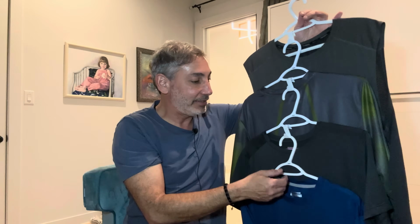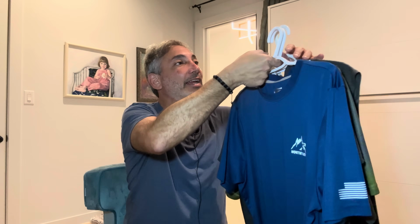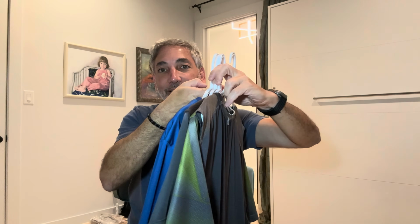It's just a single hanger now, but then if I took these things off and went back up to the top, I'm just gonna leave those little metal pieces hanging there, but you see how wide it is now. Now it's 4 things wide. So super cool. So I'll be using this.